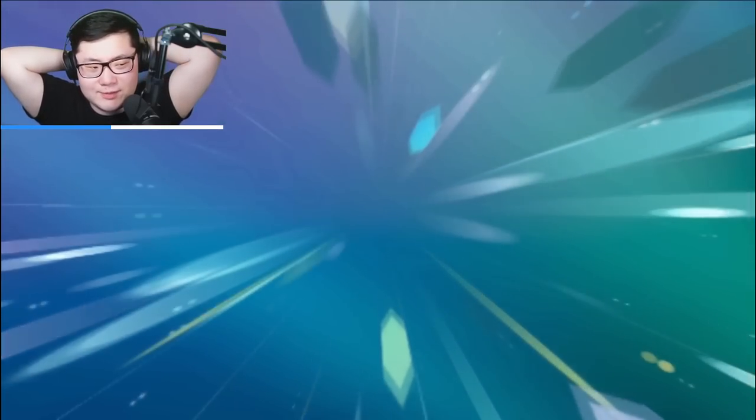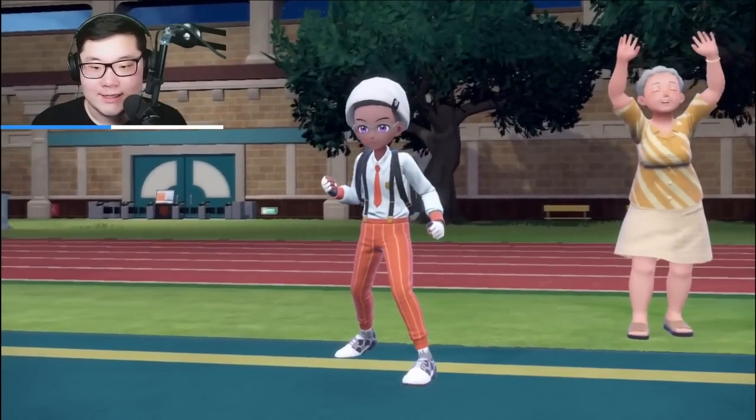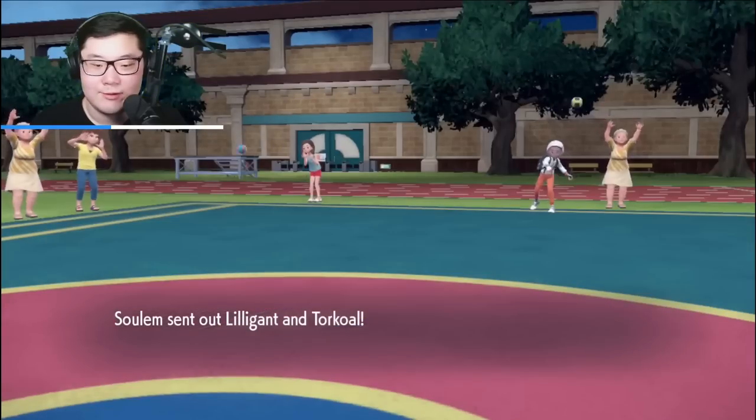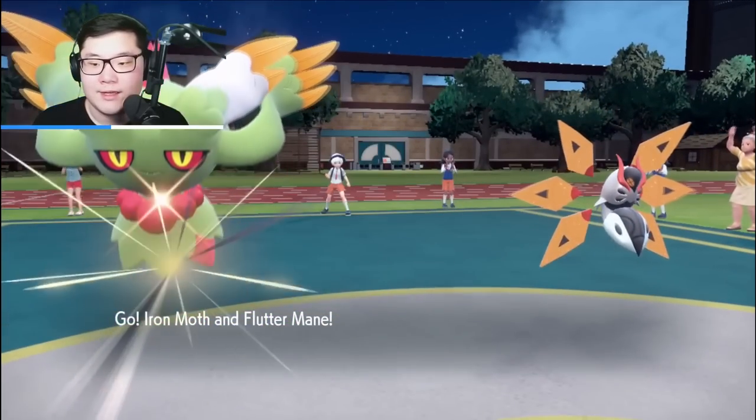Iron Moth has some pretty good special defense. Torkoal doesn't really do much unless it's like a Choice Specs set, I guess, because they don't run Life Orb. So I'm kind of curious on whether I can lead the Iron Moth and be okay with just attacking here. We're gonna see Lilligant Torkoal. Yep, not too surprising here. So I will lead the Iron Moth Fluttermane here.